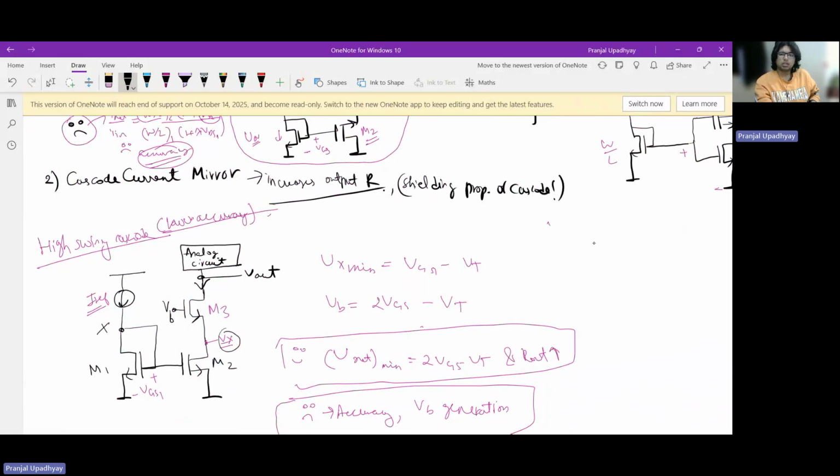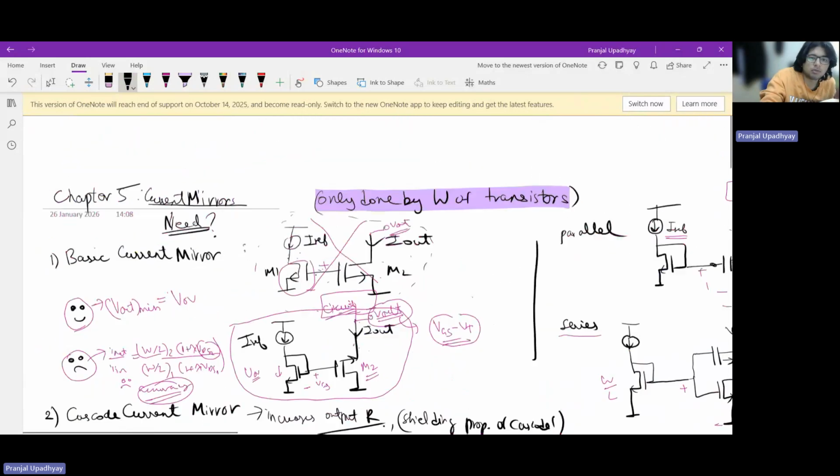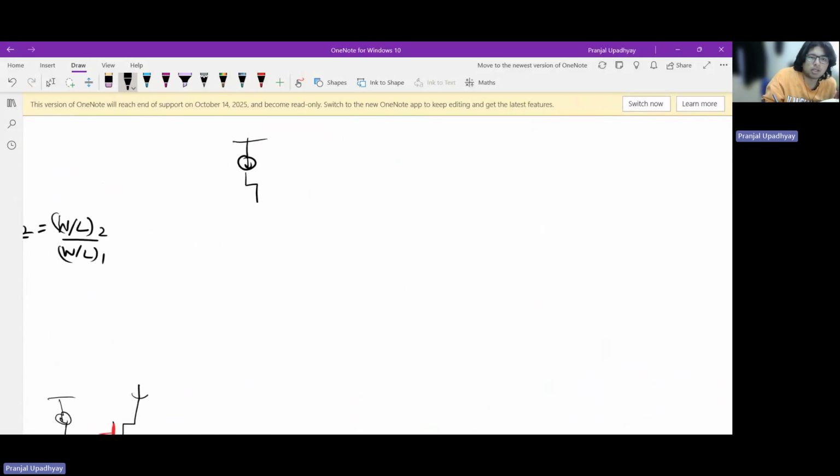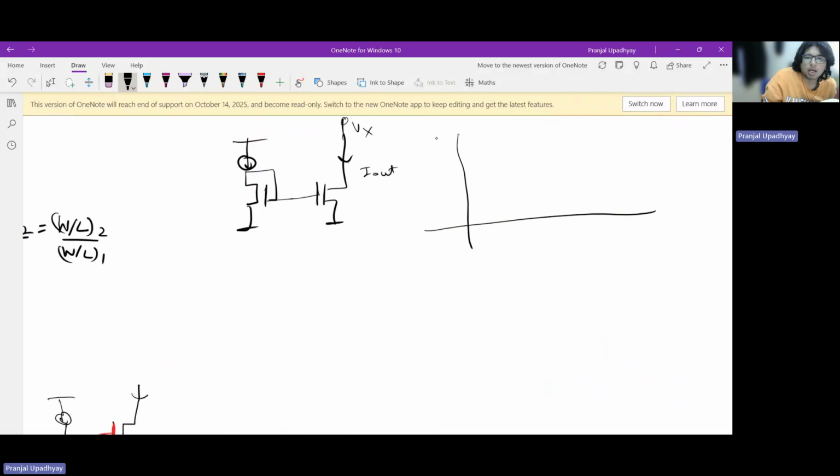If for the basic current mirror, which I drew above, I try to sketch the characteristic, for example, I'm drawing this current mirror yet again, and this is M1. I'm diode connecting it, and then here I have my mirrored current, I out, and for the time being let us just assume they have the same aspect ratio, and here I have my node voltage, let us call it Vx. So if I try to sketch I out with respect to Vx.